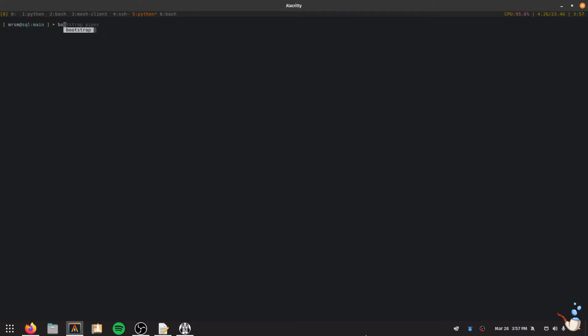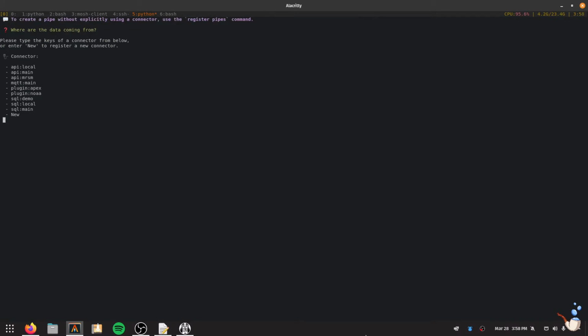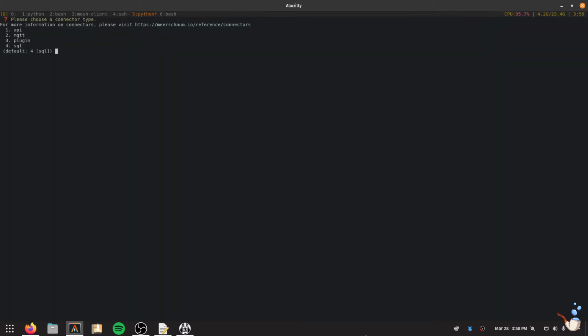So you've seen bootstrapping a SQL pipe, but let's bootstrap an API pipe. Yeah, let's go register a new one. Why not? API. This one will also be demo. It is at the host api.mrsm.io. The way the API works is you have to have a Meerschaum user account. By default, when you install and spin up Meerschaum, it disables that. I don't want you to accidentally expose yourself to allowing user registration. It's really easy if you do edit config system to allow that. I already have a user account at this server. I'll be using that here, but I'll be showing you how you can do that in a second.